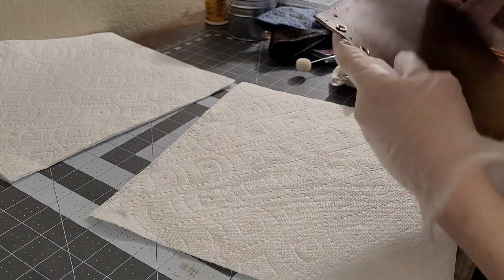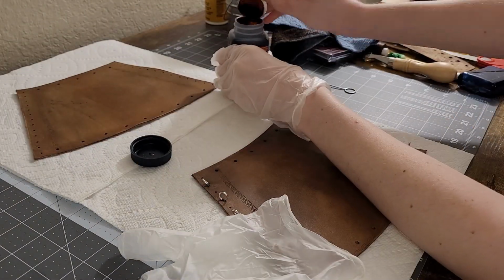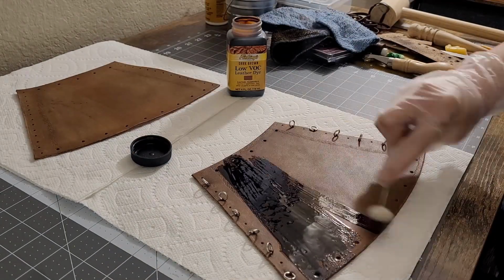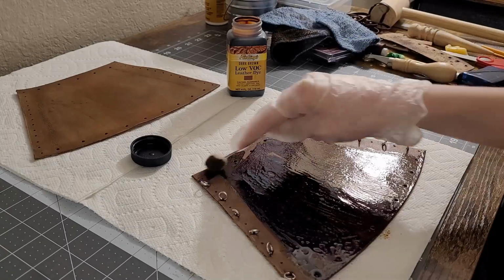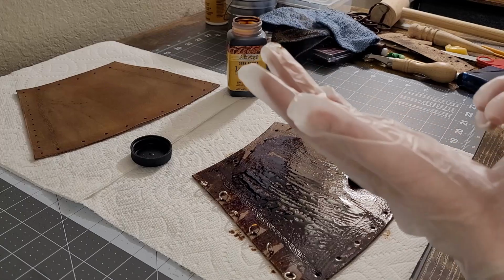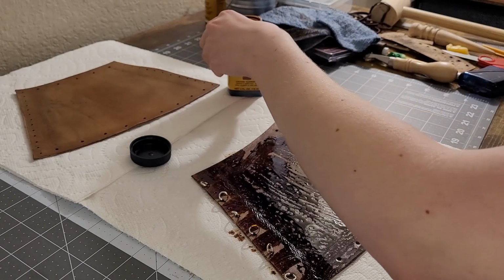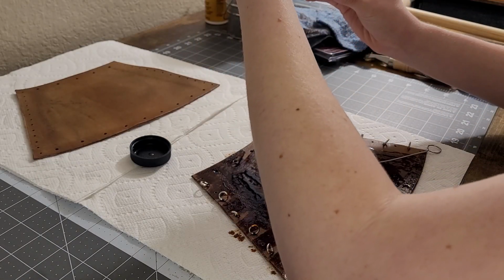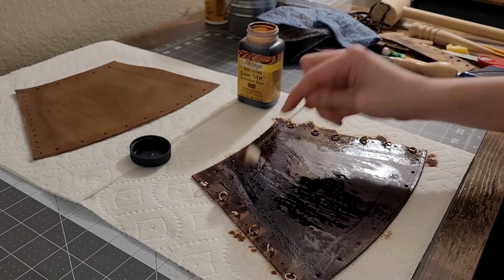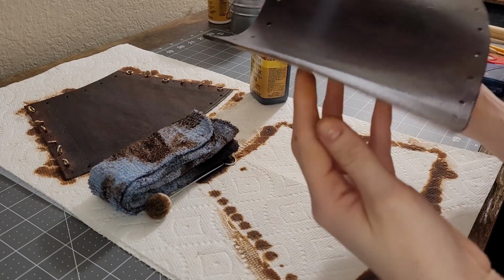Now, time for dyeing. And here's where I kind of give up on those gloves. And here's me reading the bottle and making sure that it's not toxic for my skin. Looks like we're good. And here we are, all dyed up.